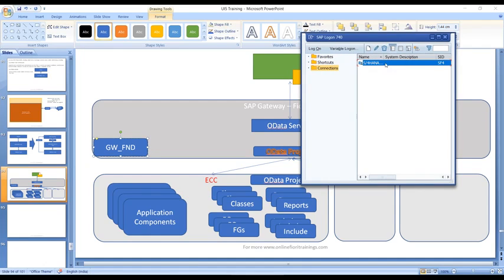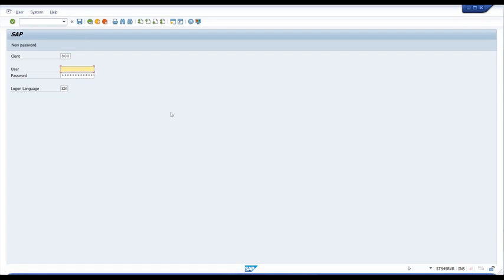So maybe I'll just quickly show you on my S4 system. I connect to my SAP system and just show you.